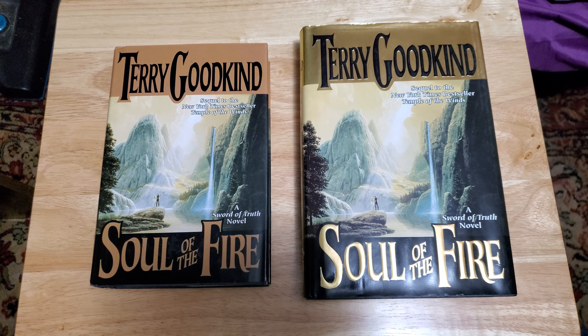This has been kind of the bane of my book collecting existence ever since I started reading again for the first time since I was a kid. I didn't really know book club editions were a thing. So I would order books from places like Goodwill, ThriftBooks, Declutter, and all these different stores on eBay that just list books with stock images. I would only order books that were in good condition or very good condition or higher, hoping to get books of sufficient quality for my collection. And while I always did, with maybe one or two exceptions, I quickly learned that they don't necessarily guarantee you one or the other version of the book.